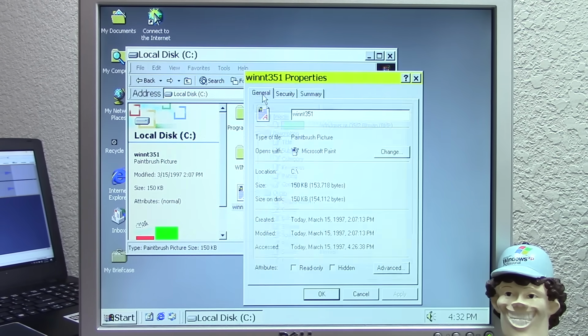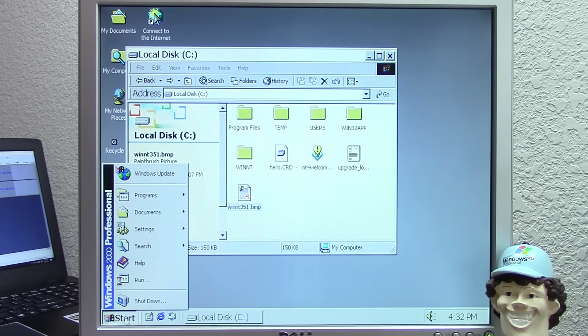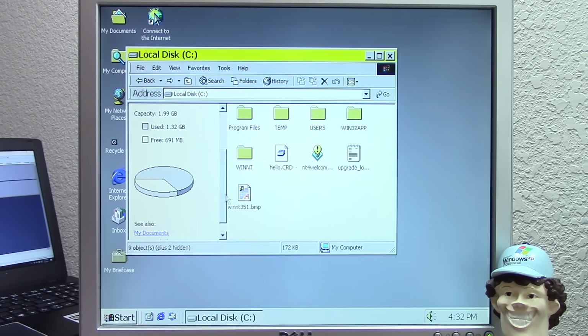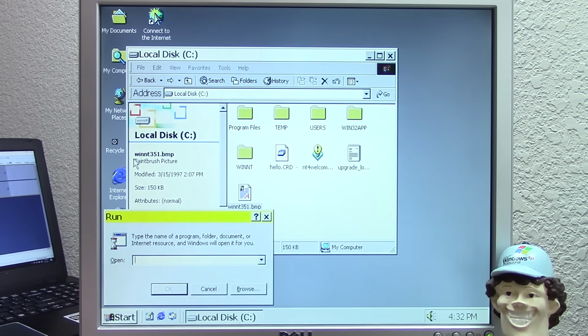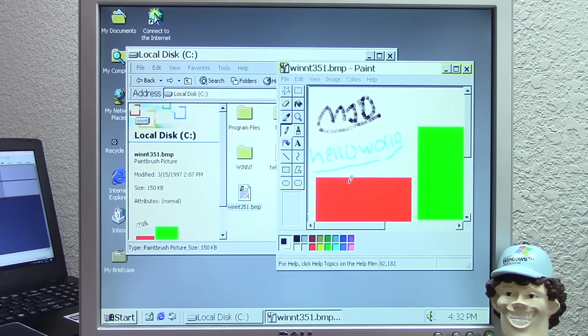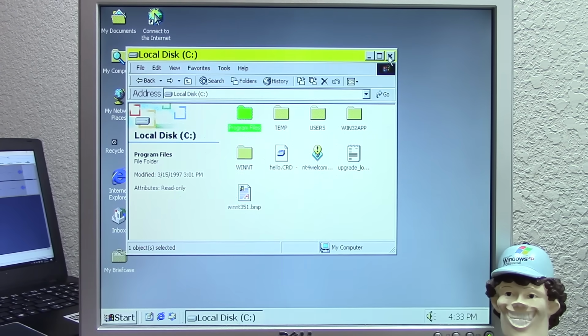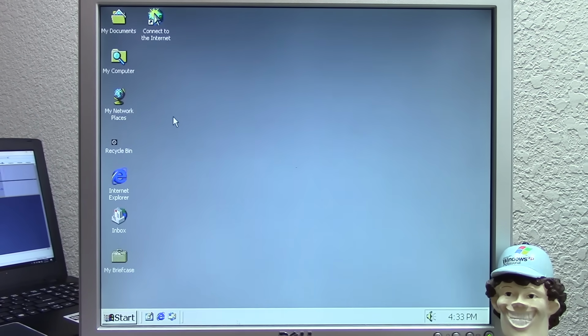Oh, I wonder if it didn't save the extension. No, it's a BMP file, so I don't really know why. I mean, you can see the preview of it here. So we should be able to open up MS Paint and just, yeah, so it opens up. I mean, we can save it. Well, yeah, that's about the only really strange thing that I've encountered so far.